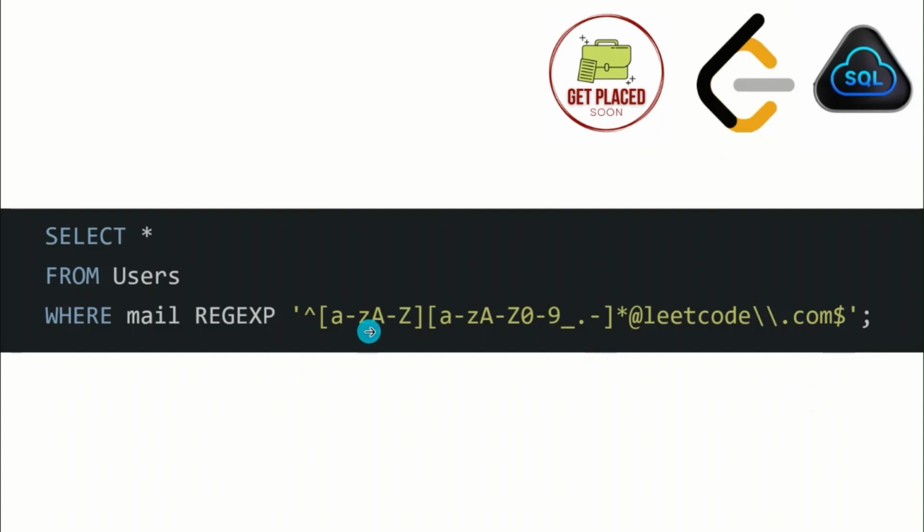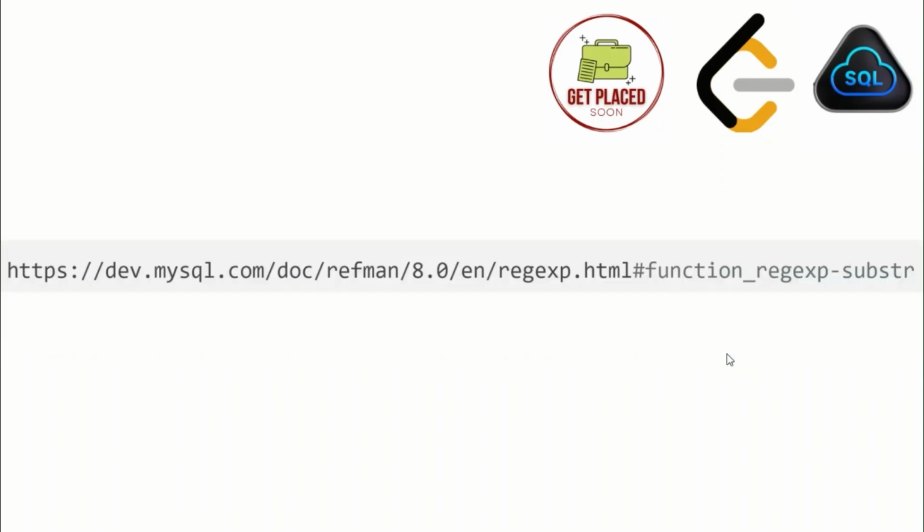I hope you understood how we write this regular expression and how we write these conditions. But I know we haven't solved many problems on this. So I'm going to give you this link for you to learn more about the syntax of regular expressions. If you want to revise before your interviews, please go through this link.